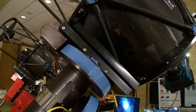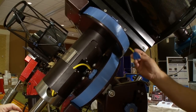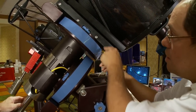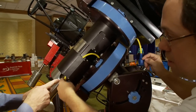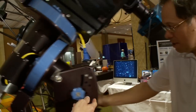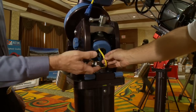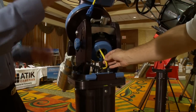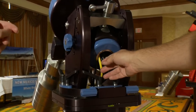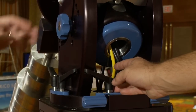In addition, we have the ability to run cables through the mount — one of our access covers is off so you can see. As an example, a three-prong power plug runs through the mount, through the declination axis, comes out here, goes through a cut, and runs right down through the back of the telescope. You can run all types of cabling — for cameras, power supplies, everything — through the mount so they won't get snagged as it slews across the sky, and you do not need to take the mount apart to feed these cables in.